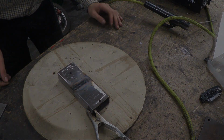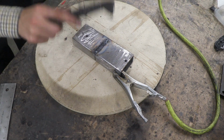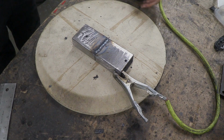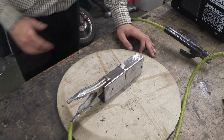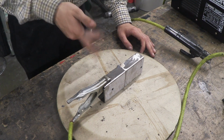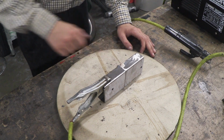Just like so. And then once that's cooled down a little bit, just knock all of this slag off. Wowzers. And would you look at that result? So here is a close-up of that weld, and as you can see, it has welded perfectly and it looks good. The direction of the weld does relatively matter. I always like to come head on, so when I make a pool of metal, gravity will do most of the work. So let's spot this side up.